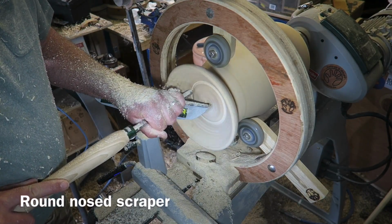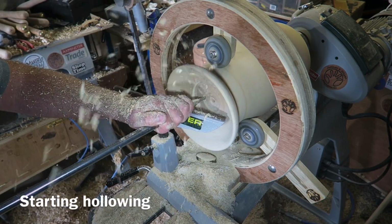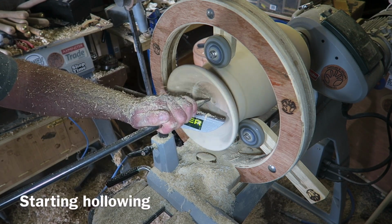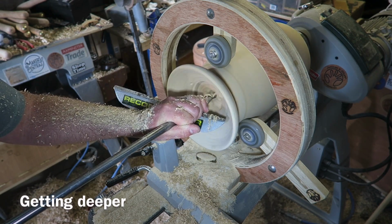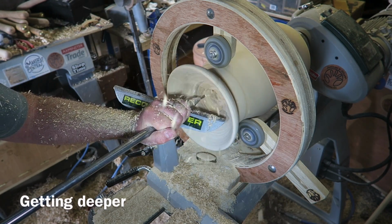Just profiling that a little bit here with a round nose scraper. And then we're starting hollowing in earnest using the Pro hollower. Just working from the centre to the outside with my auger hole as the guide really.